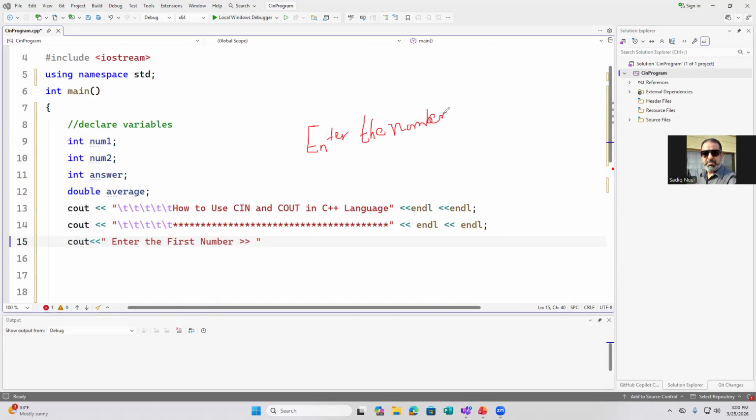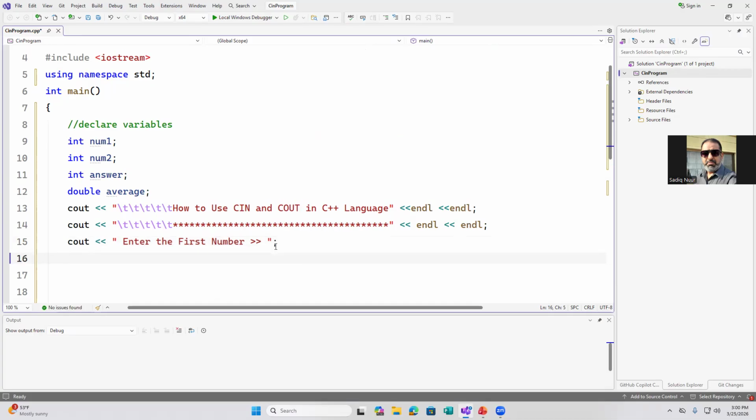So if you want to enter the number here, then don't use the endl. All right. So I will show you. Then I will just hit the semicolon to terminate the statement.